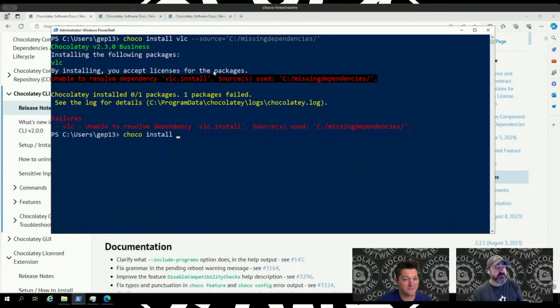So why is this important? If you're testing a package locally, typically you would do --source dot. So you say, in this folder I've got a package, I want you to test it. And if the package you're testing has a dependency, then that command's not going to work. So what you would have to do is go back and do dot, semicolon, https://community.chocolatey.org, yada yada. You would have to put all of that in there to use those two sources to get all those package dependencies in play.